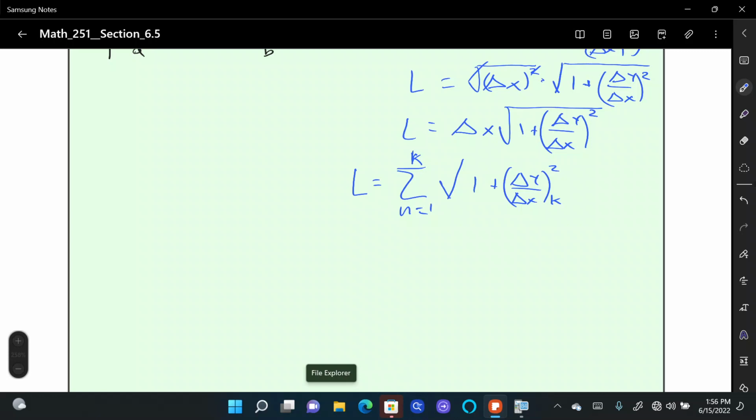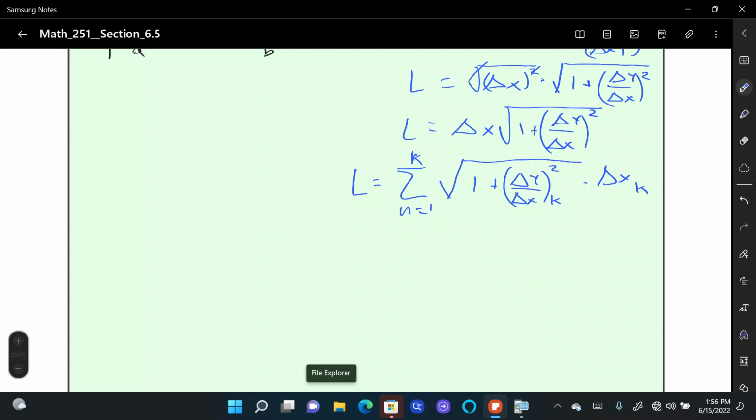All right, and then from here multiply by delta x sub k, for the kth one. But of course that's adding a finite number of them. If we add only a finite number like 5, we saw that 5 is not going to give us the actual length. 7 is not going to give us an actual length either. Even 100 is not going to give us an accurate length.